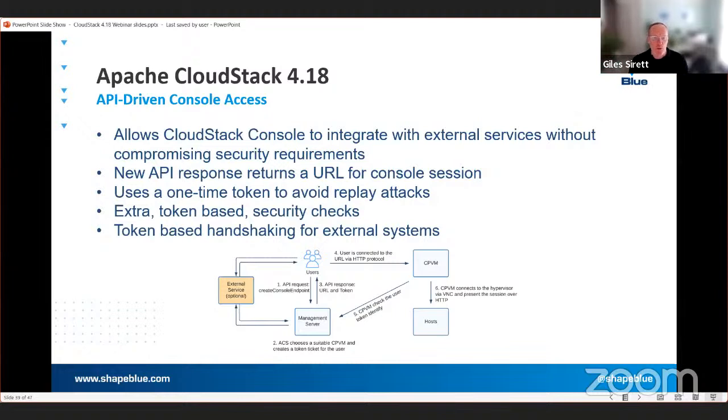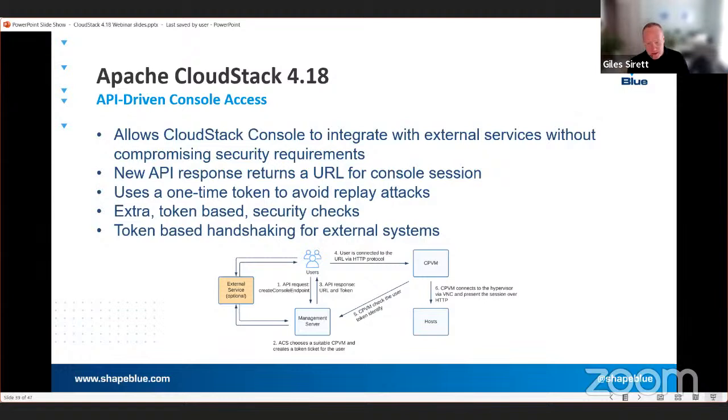What now happens when you call the API is it returns a URL which will give you console access. That URL can then be read into an external system or used however you want to display the console. There are quite a few security measures around this. It's a use-once URL to stop replay attacks.